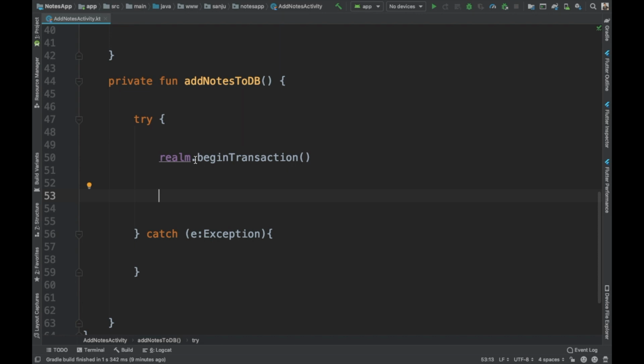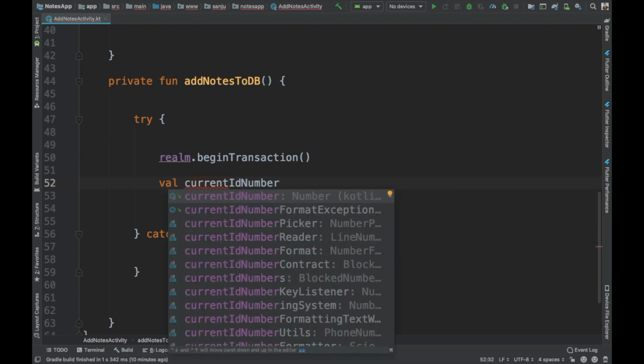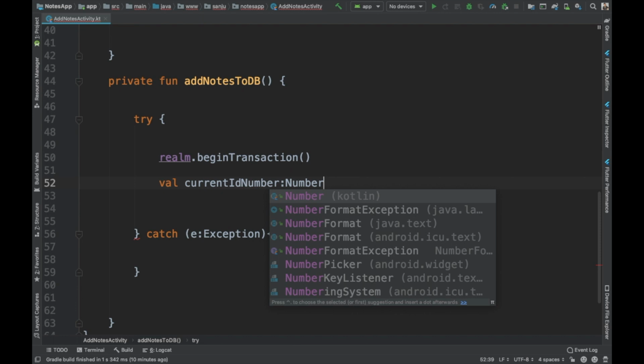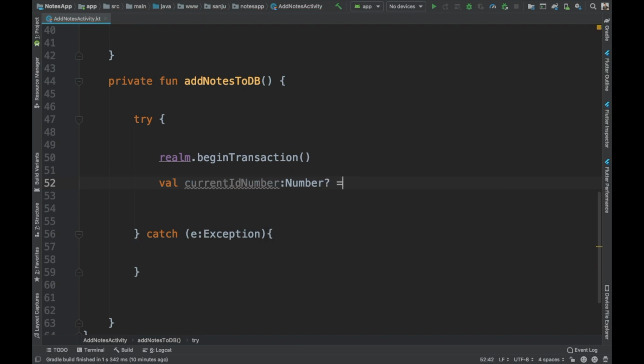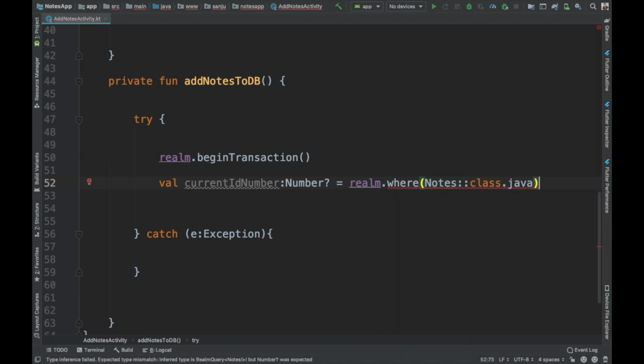Okay, now val current id number equal to realm dot where nodes class dot java dot max will be id.